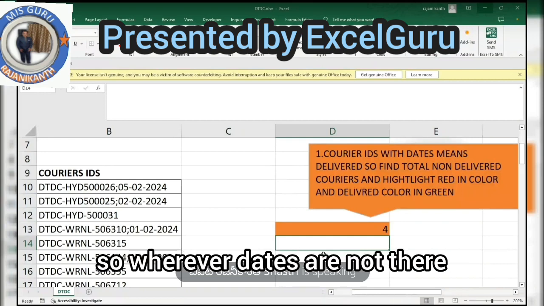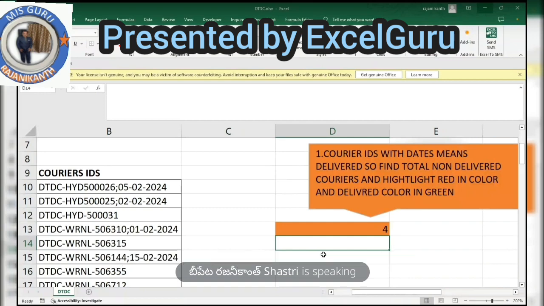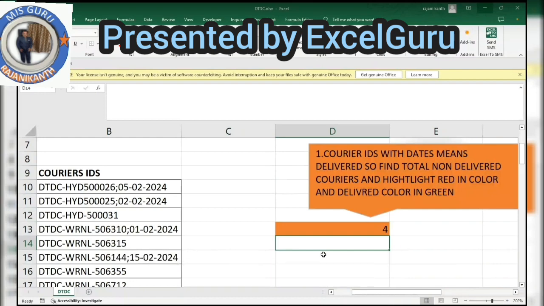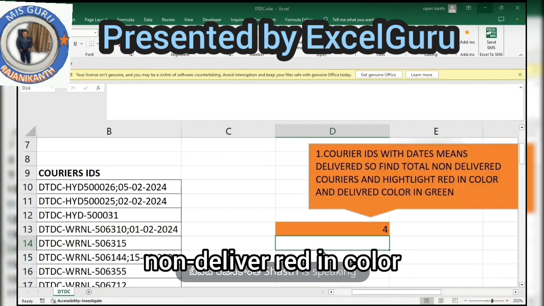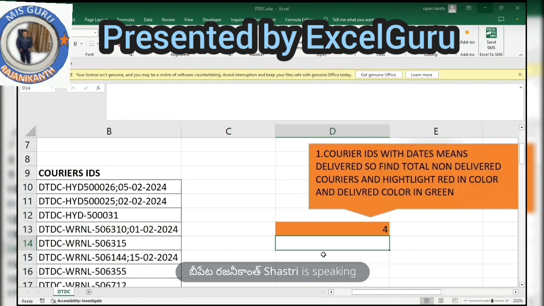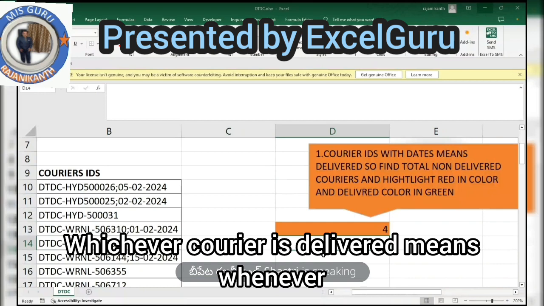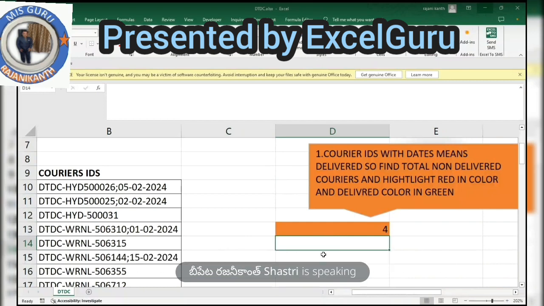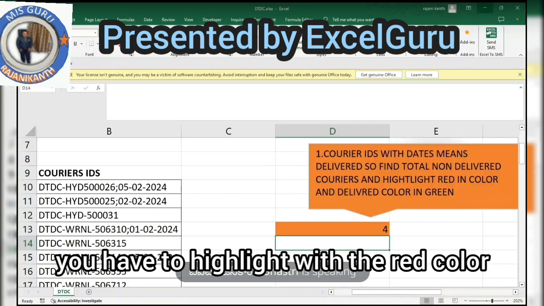Wherever dates are not there, it is considered non-delivered. Highlight non-delivered in red color and delivered in green color. Wherever dates are available, it should be green, and where dates are not available, you have to highlight with red color.